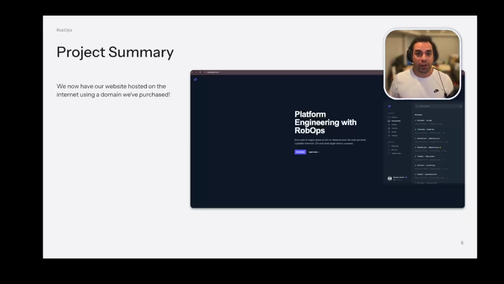So now we have our front end being served through CloudFront to our users over the internet. In part 1 of this video, we created our front end. In this part, we were able to set up the required infrastructure to host these files on the internet. And so in the next video, we're going to take a shot at how we set up automation on top of this setup to enable a faster developer workflow.